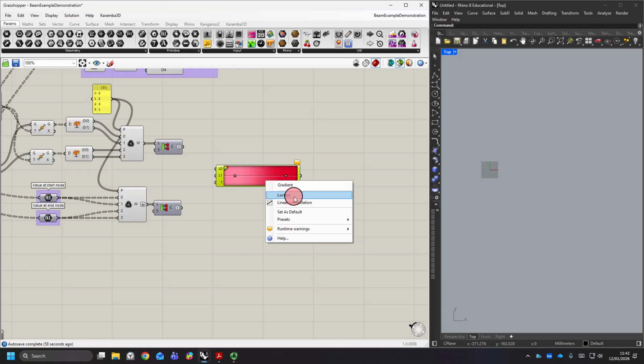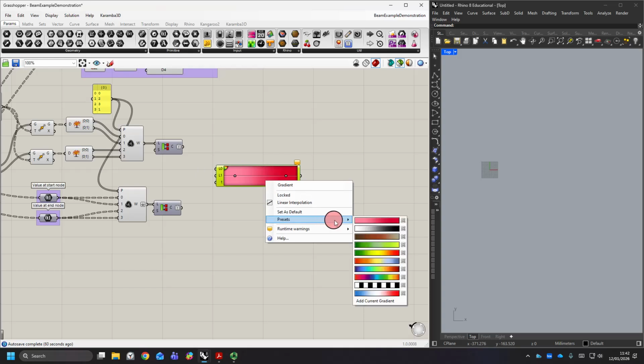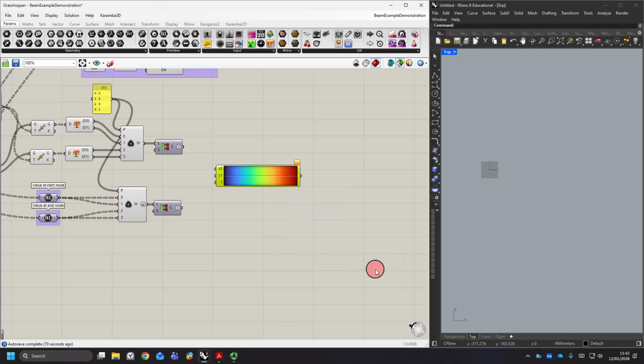If we right click on it, there's a series of presets. Very common, if we were doing finite element analysis, for example, we would probably use this rainbow preset down here. And what this will do is basically negative values will show in blue, positive values will show in red, and anything kind of in the middle just shows in a green or a yellowy color.